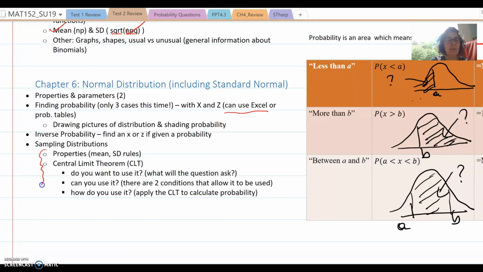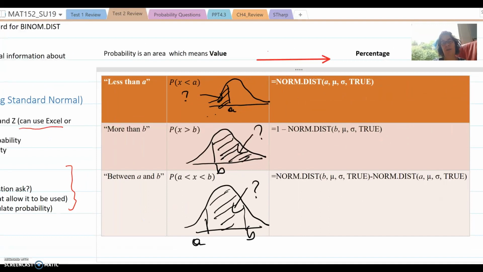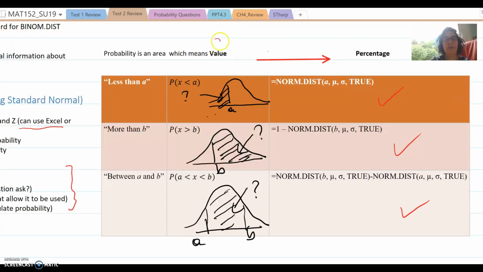Before I go into sampling distribution, I just want to show you something about the normal distribution formulas. I'm assuming that all this is going into your 4x6 note card or cheat card. When you use these formulas, starting with equal NORM.DIST or 1 minus NORM.DIST, or NORM.DIST for the two intervals, they're giving us a value and we're finding the percentage, which means that is area under the curve. When you're finding a probability, you're finding a percentage, and probability, percentage, and area under the curve are consistent, coherent things that you're doing.